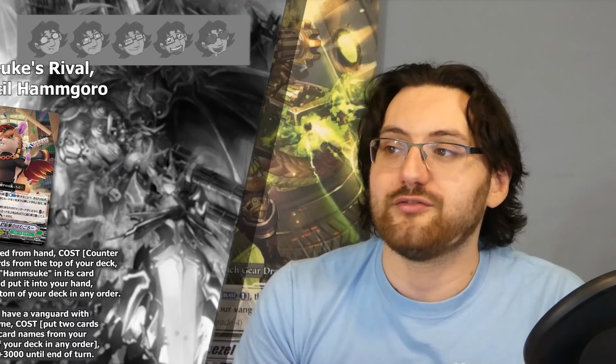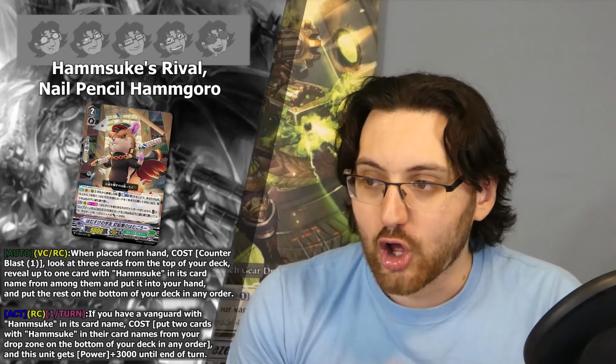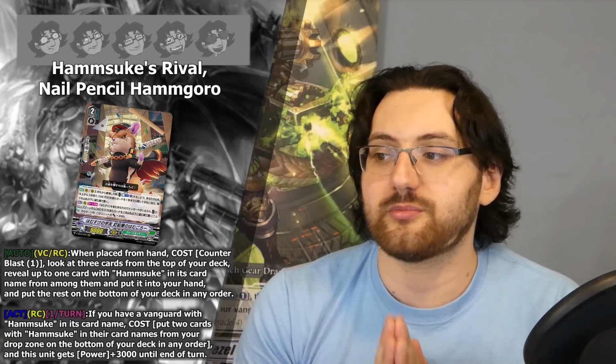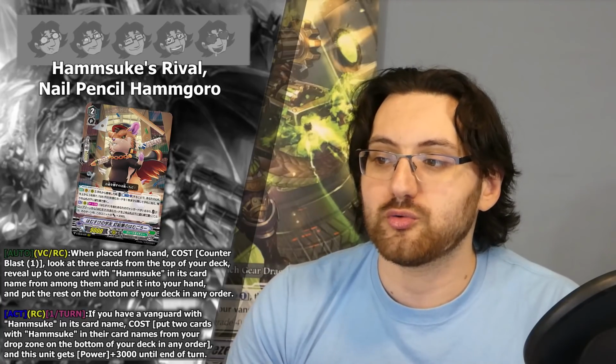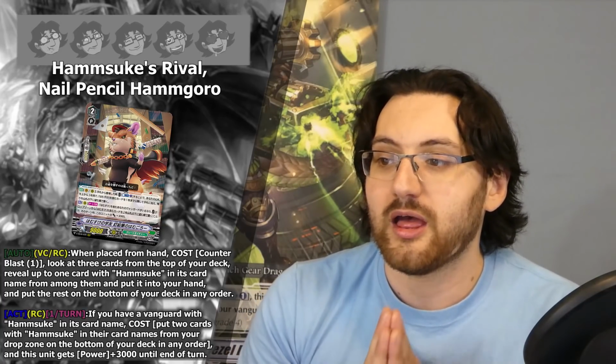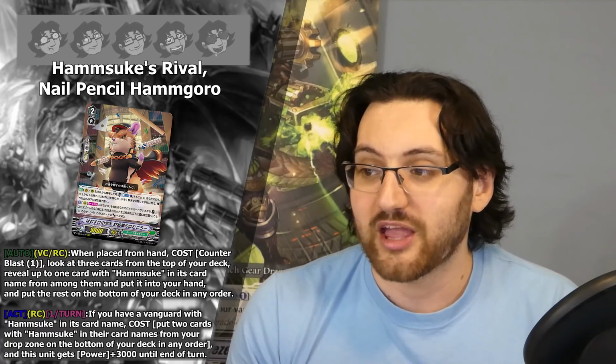But then we get to the Grade 2, and then we see Hemscape's rival Nil Pencil Hamgoro. And Hamgoro has the abilities Auto Vanguard Circle. When placed from hand, cost, counterblast 1, look at the 3 cards from the top of your deck, reveal 1 card with Hemscape in its card name from among them, and put it into your hand, and put the rest on the bottom of your deck in any order. So this is basically an archetype searcher. It's nice to gain more card advantage over time. It's not the most amazing card skill, but it's here, so it's decent. And it can help you to search for your Grade 3, so you at least have that.